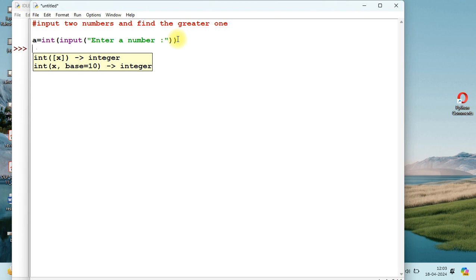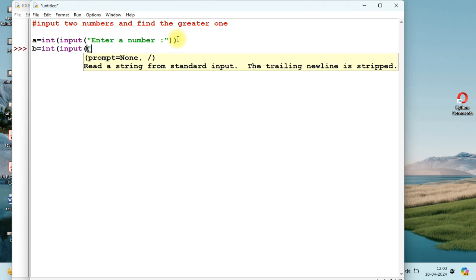And B as the second, so B equals to int input, enter a number.